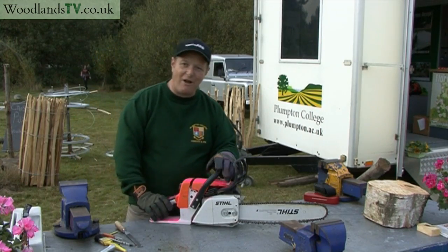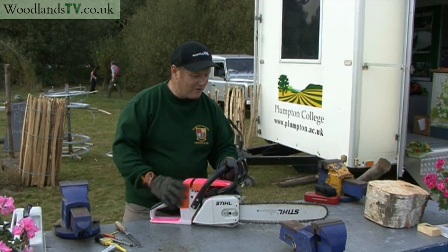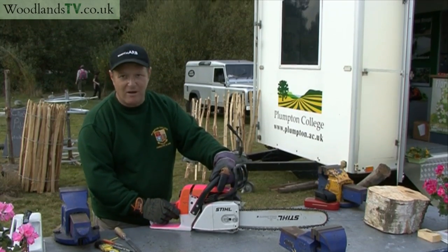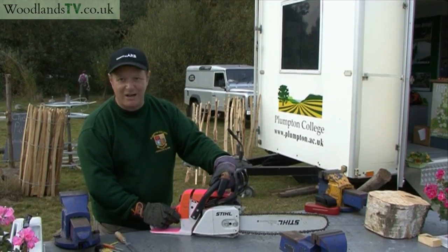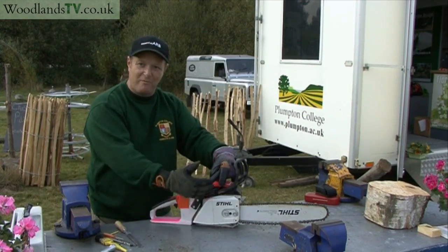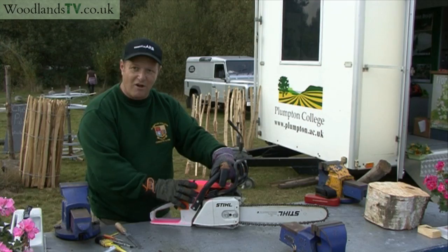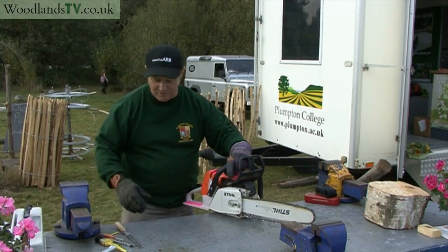Things that people regularly ask me about chainsaws is how do I set the chain tension properly and correctly, and also something I do find that people are insufficiently clear about is they don't know how to maintain the guide bar, and that's every bit as important as sharpening the chain and maintaining the rest of the saw. So I'll do chain tensioning and guide bar sharpening for you this afternoon.